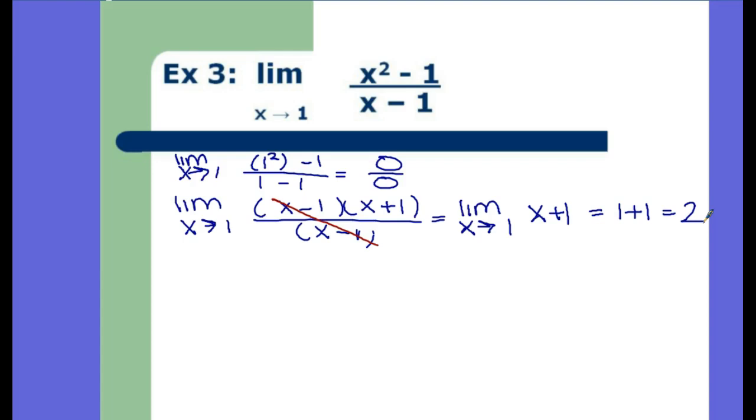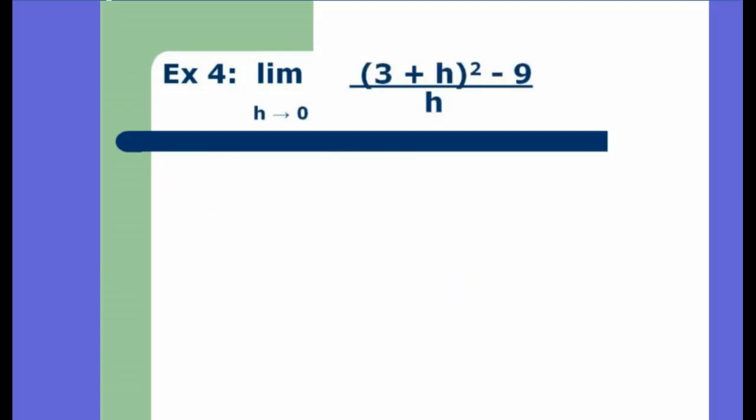And example number 4, any thoughts on what we want to do to example 4 after we directly plug in? So again, can't we already see what's going to happen if I directly plug in? We know for sure there's a 0 in the denominator. What I need to do is check that the numerator is also a 0 and that this is not a DNE case. And again, what we'll notice is that 3 squared is 9, 9 minus 9 is 0, so we get 0 over 0.